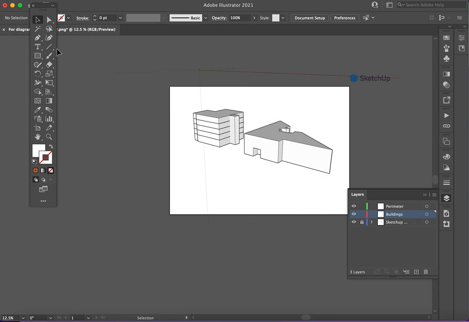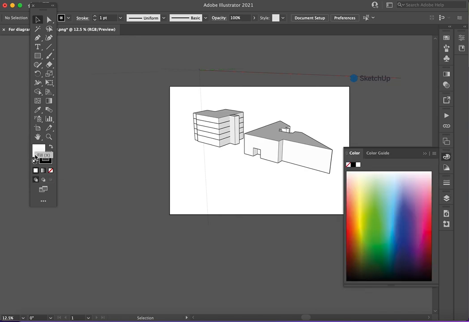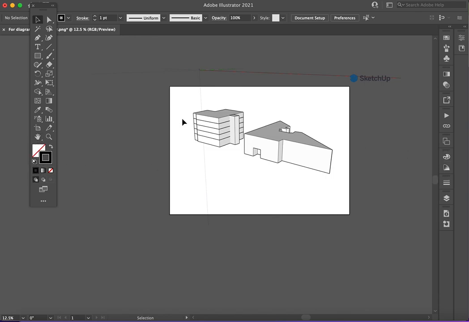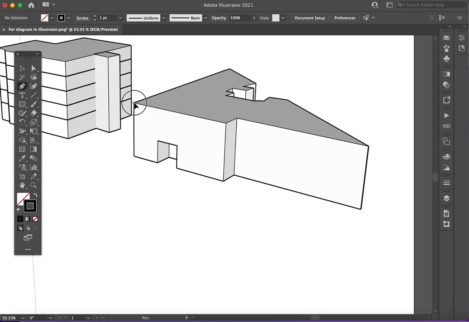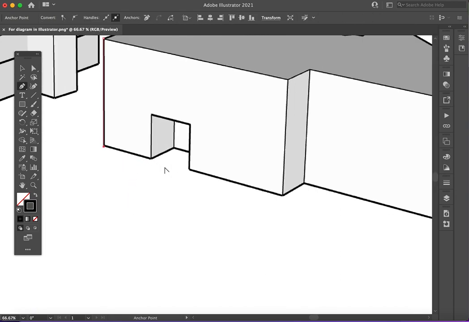So how to do this? First of all, click on this small icon in order to have the black stroke. And then if you click on the fill color, we can just put none. So we are in this situation where we have none for fill and black for stroke. Then we can take the pen tool, this one, and we can basically go closer and start tracing around the boundary. If you want to go straight, just press Shift in this way.